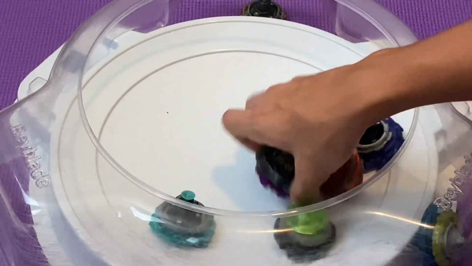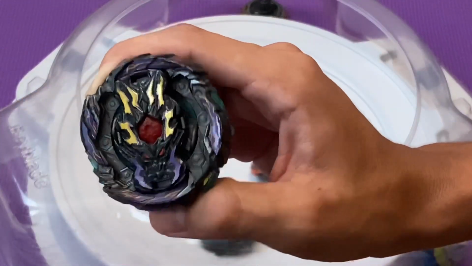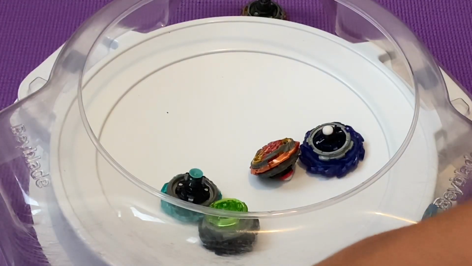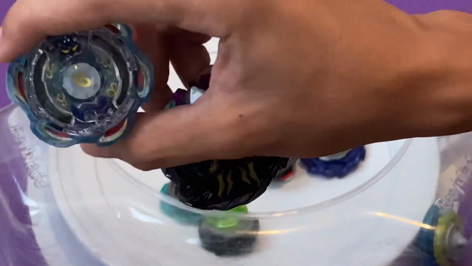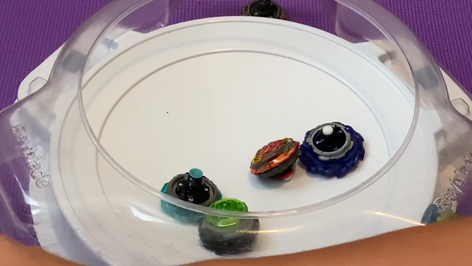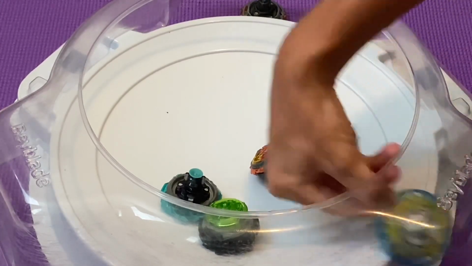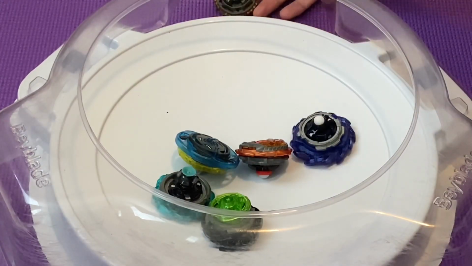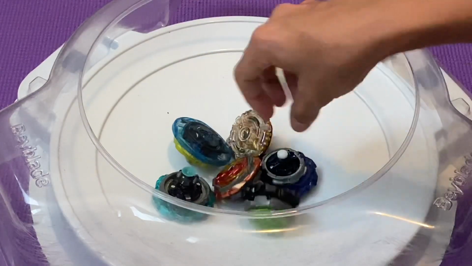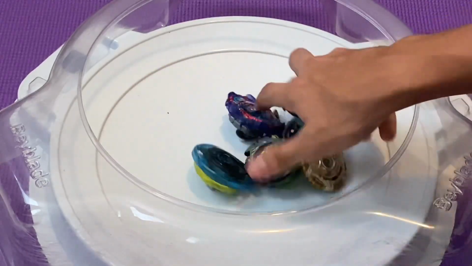Who we got? Ooh, we got Dread Bahamut. Nice. So first round will be Blast Genius versus Dread Bahamut. A God layer base versus a GT. Oh, wait. I didn't notice that I knocked out some of them. There you go. Yes. Okay. 3, 2, 1. Go shoot.